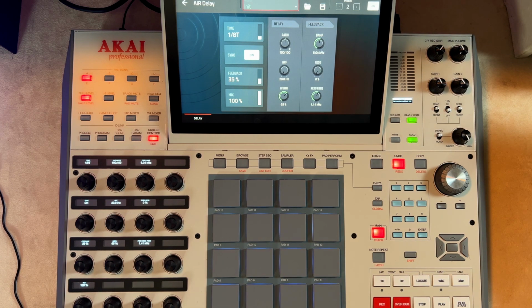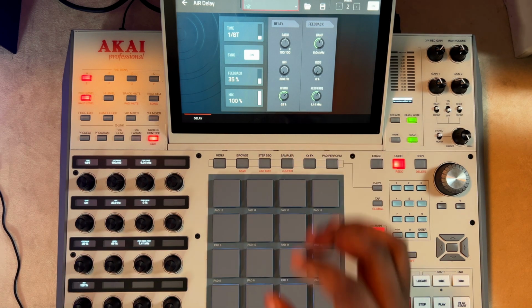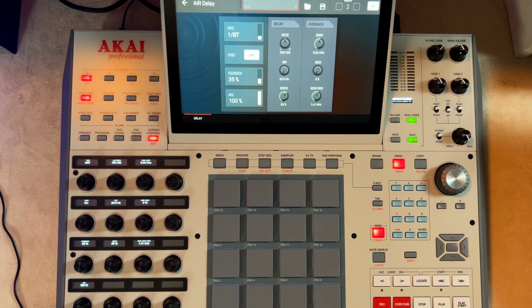So today, the first one we're going to start with will be the Air Delay. Please pay attention and note that Air Delay is different from Air Delay Pro. I've got the Air Delay Pro, but it's not free. It's actually a paid version, and I want you to go along as we do this. So I'll be touching on the free versions first, the one that comes bundled with your device. Then you can take it up to the next level, maybe the one that is purchased. But for now, that which you have that you might not know that you have.